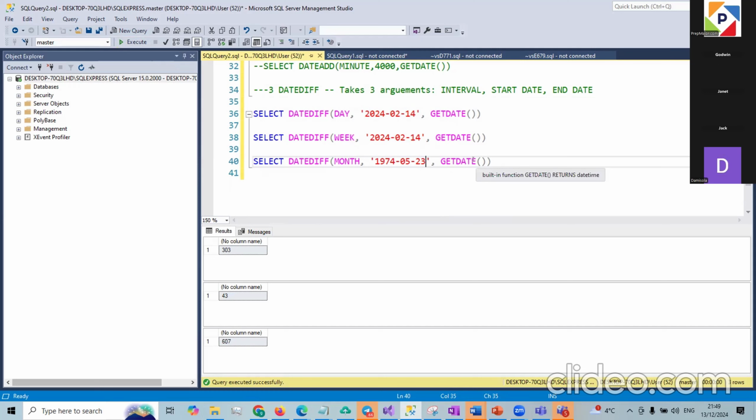So you can clearly see that you can use this to calculate your age. The exact number of days you have spent in this world, you can use this to calculate. Everybody do it on your own: day, date of birth, and get date to see how many days you have been in this world. I'm not going to ask you to tell me. Just calculate it so you know by yourself.